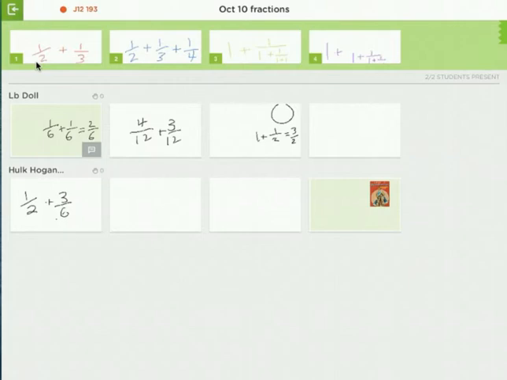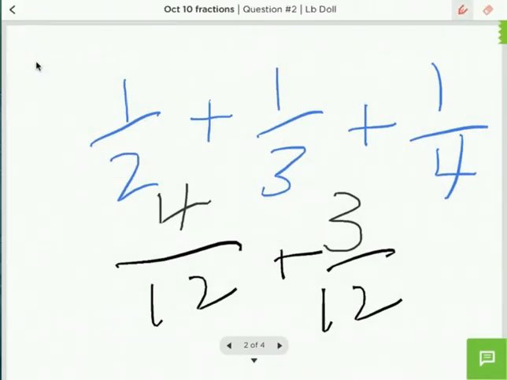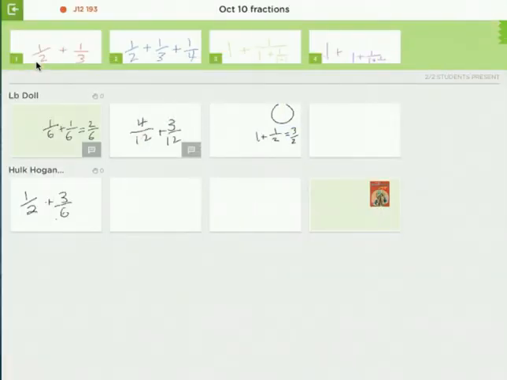So your ability to see student work, your ability to make marks that the students are going to see, so that you can mark things up, all this is part of the environment of Classkick.